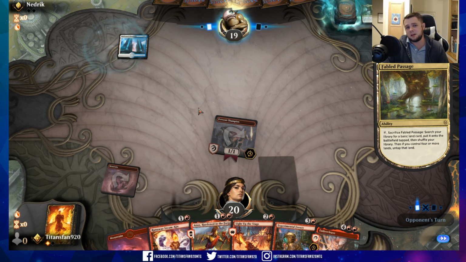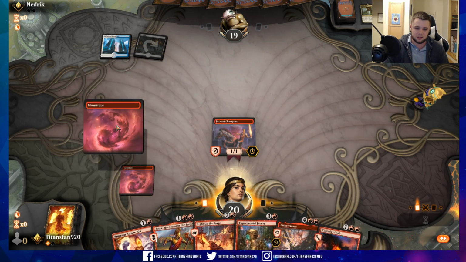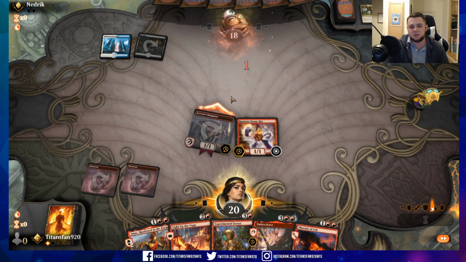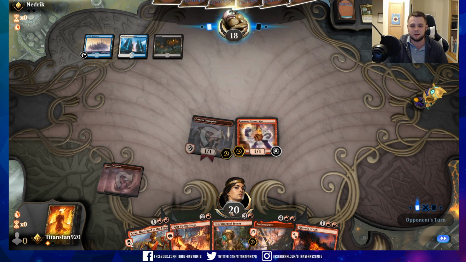I think I'll play Steam-Kin here on 2, and it will probably get Fairy Bounced, which is annoying. But I still think it's the best play. If it gets Fairy Bounced, we still get to kill it with Fervent Champ. Next turn, hopefully we can just drop an Anax. We had a land here.